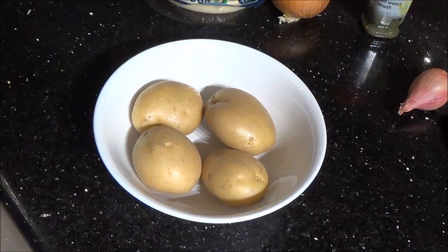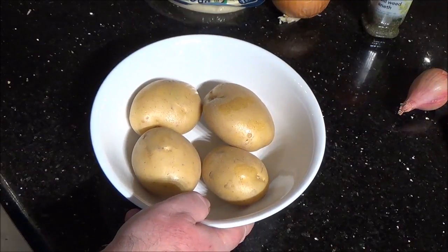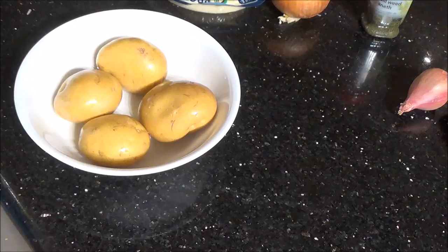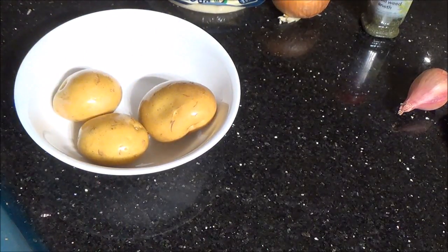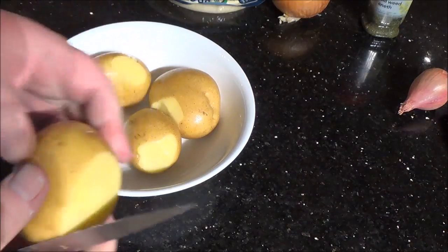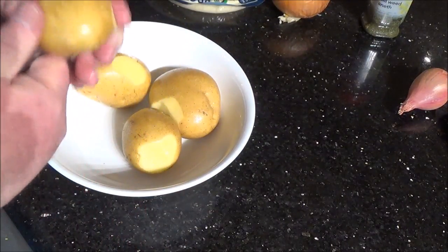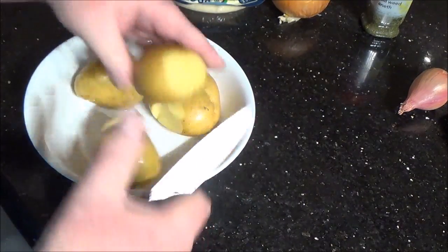Next step is get your filling ready while the dough is rising. I've got my 500 grams or a pound and a bit of potatoes, and I'm just going to give them a quick rinse. Check them over, peel off any suspicious looking bits. Not too many on these, they're fairly nice. First, I cut them in half because A, it cooks quicker, and you can also tell if, oh, surprise, did you get a bad potato? No.